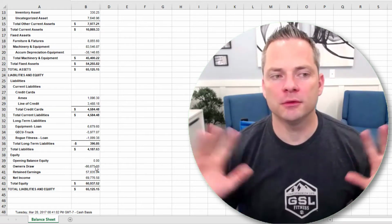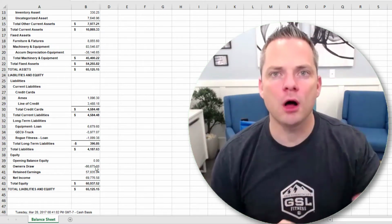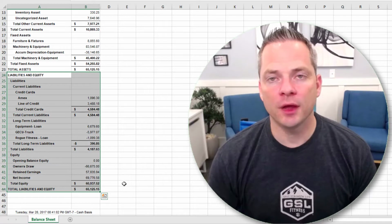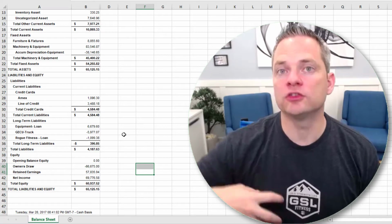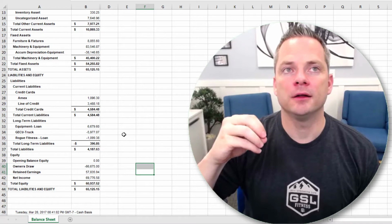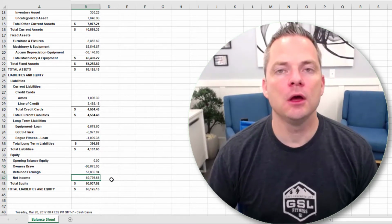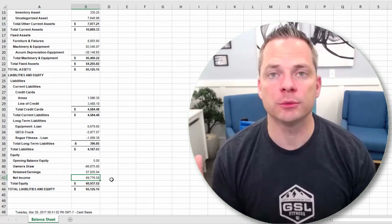But the truth is, if you're using different language, contributions, distributions, draws, we're all talking about this portion of the balance sheet: equity. What we're tracking, and why it's in this section of the balance sheet, is that the money that's come into the business came from the owner. Or sometimes we have this source of cash and the owner took it personally. You'll also notice another aspect, which is how the balance sheet ties to the income statement, which I'm going to talk about.